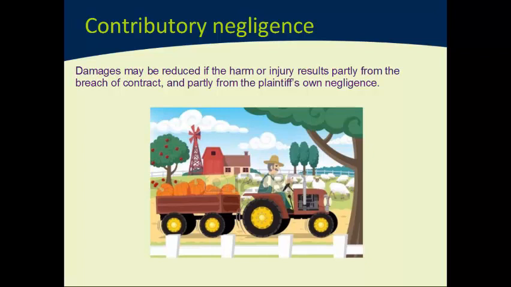Eventually, the hitch came loose, the trailer came loose, the trailer tumbled free, crashed into a moving car, killed 2 people in the car, wounded a 3rd person in the car, and that 3rd person sued in tort. The farmer then turned around and said, you know what, this was not actually my fault. This was the fault of the people who made the hitch and made the tow bar. The court found that the farmer's contributory negligence in not having taken it back to get it repaired or replaced was in fact the key reason for the collision and the deaths.